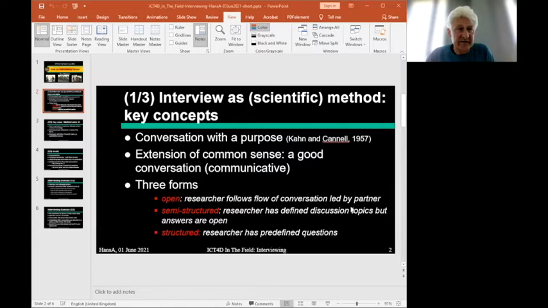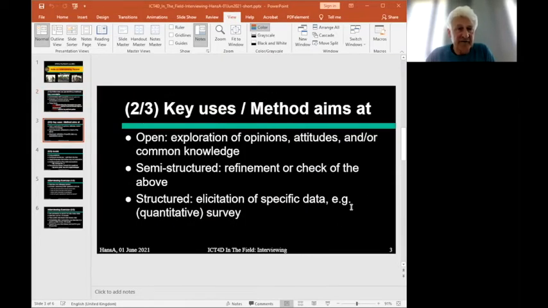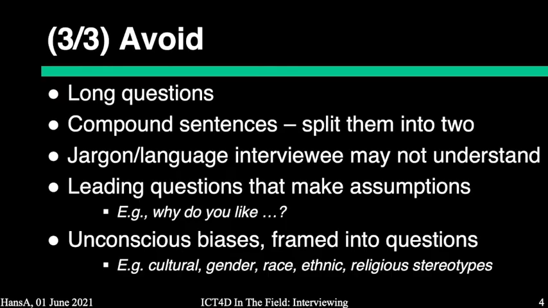An open interview is good for exploring opinions of people or attitudes or what they think about things. And it's also good to find out about things that everyone knows. Semi-structured interviews are good if you want to do refinement or a check of what you find in open interviews. It's a conversation with a purpose. Open and semi-structured interviews are good for explorations of opinions and attitudes and interests, or a refinement of that.